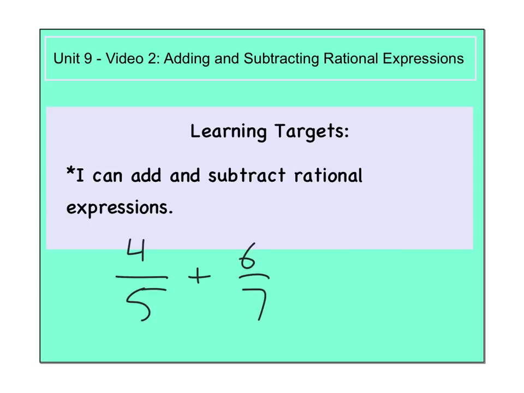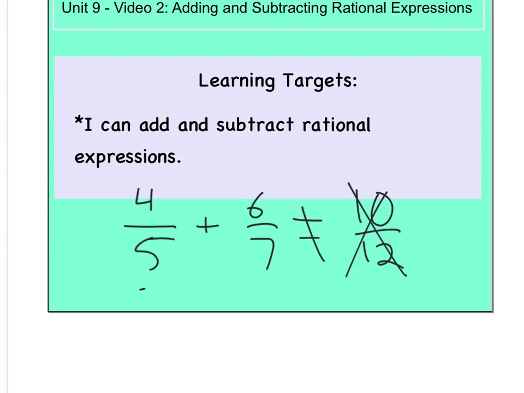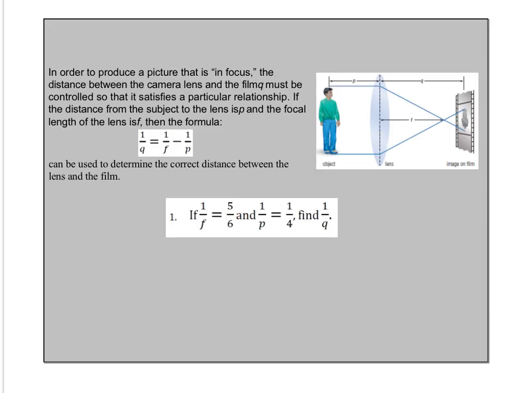and 6/7, I would really hope that none of you would try telling me that it is 10/12, because that is not right. I'm really hoping that some of you would think, well, I need to find something in common here. I need to manipulate the top numbers, and then I can add them together. That is what we were doing, except now we are doing it with a rational thing here.